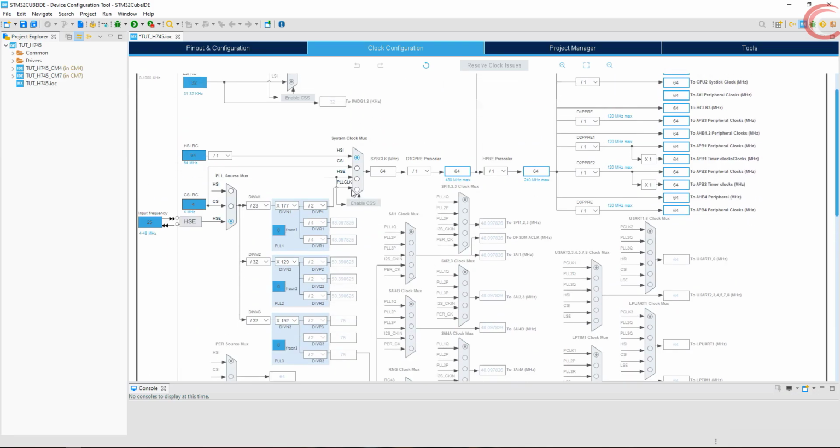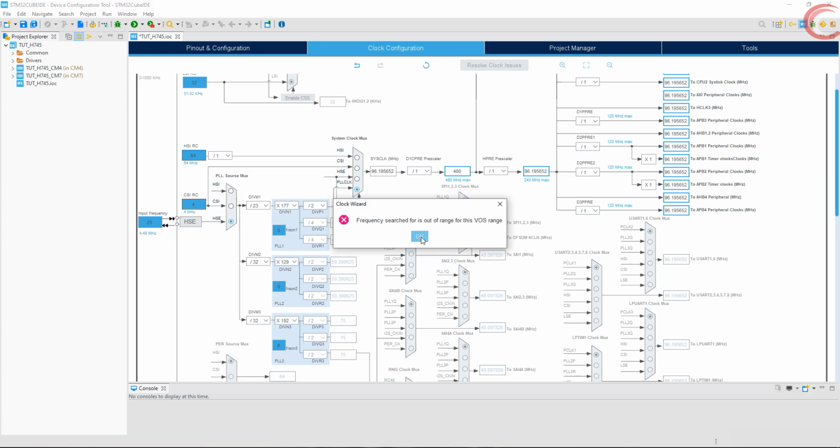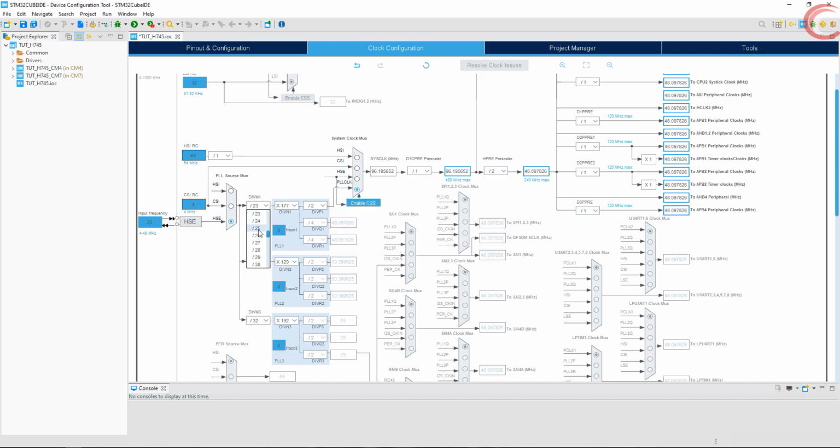Let's select PCLK, and try setting up the clock at 400 MHz. It's showing an error. No problem, we will do the manual setup. Let's divide it by 5, and then multiply by 160, and we get the 400 MHz clock. The M4 core can run at a maximum of 240 MHz, so we will divide here by 2. Also use the prescalers of 2 here.